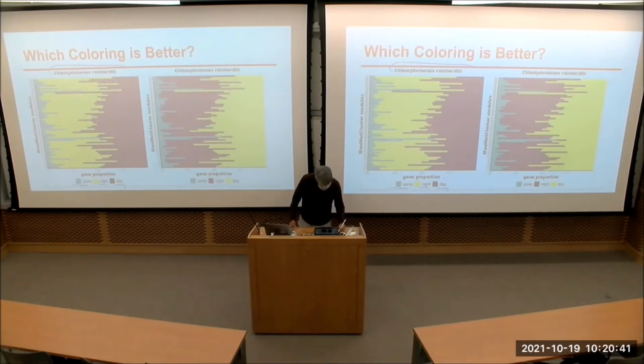So he has a bunch of clusters, and on some cluster, let's say this one over here, this is the proportion of genes that were the same. This is the proportion of genes that lit up at night, and this is the proportion of genes that lit up during the day. Okay? Which one of these cluster visualizations is better? And can you tell the difference? The second one. You like the second one. Why do you like the second one? Because the legend says night and day, so it is obvious that the day should have lighter colors and night should have the darker colors.